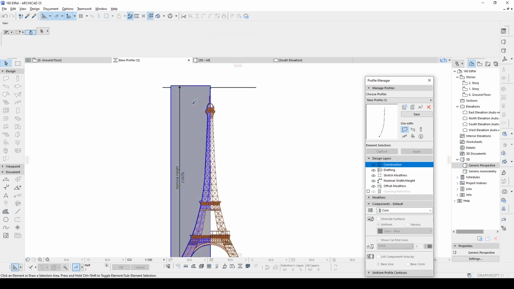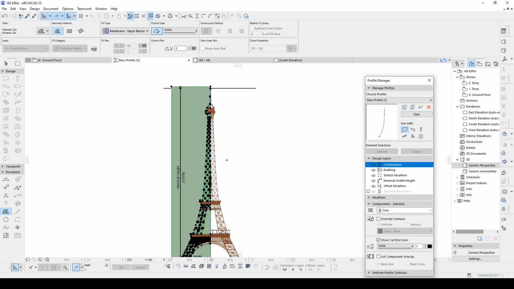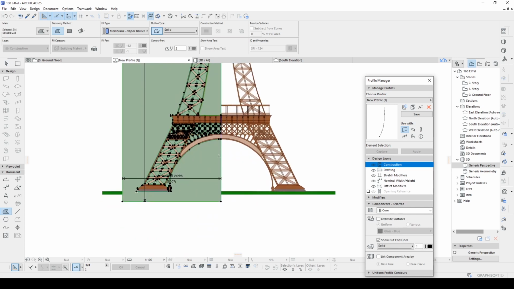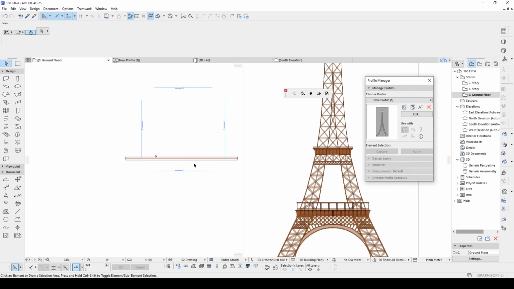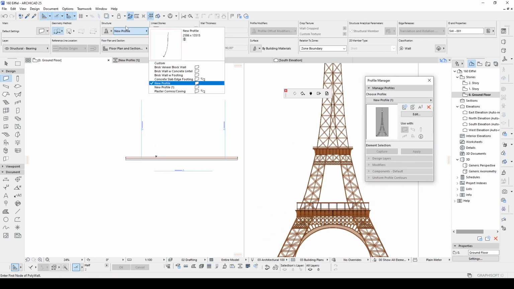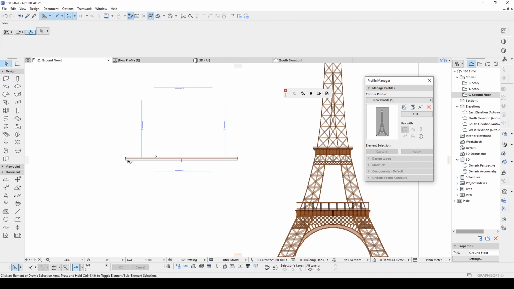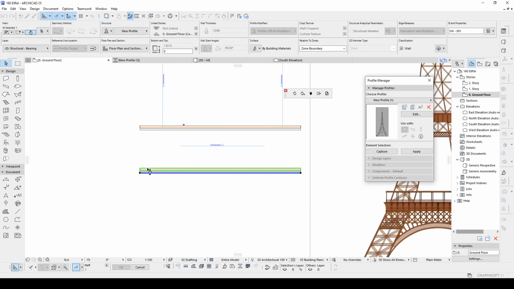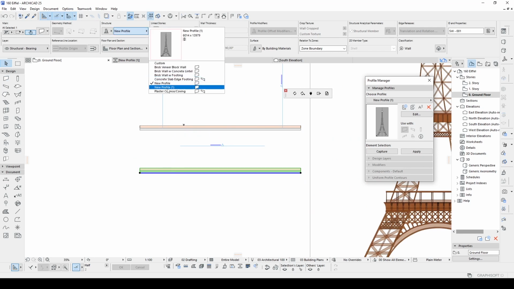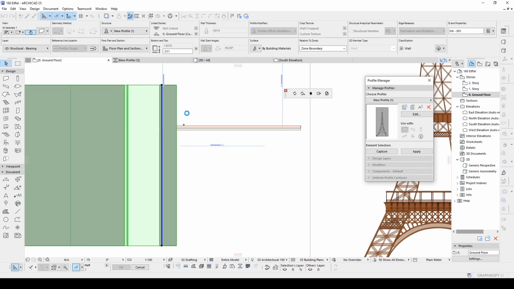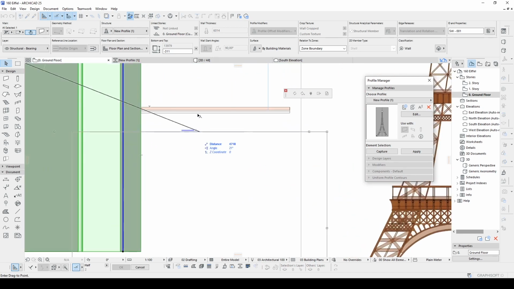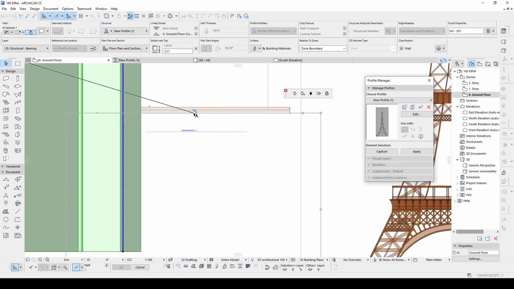And now I'm going to hit Ctrl+A to select all of the fills and mirror from the center, just like that. And then we are going to hit save, use for a profile. Now we go back to the ground floor and again click the wall, select structure type to new profile 1, or instead of that we can just duplicate this previous one and change its profile to 1. Then rotate with 90 degrees and align to the first wall.